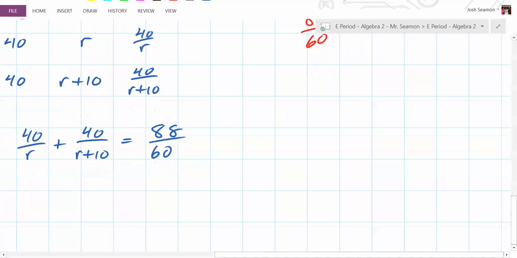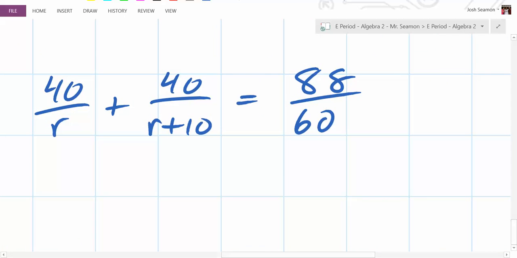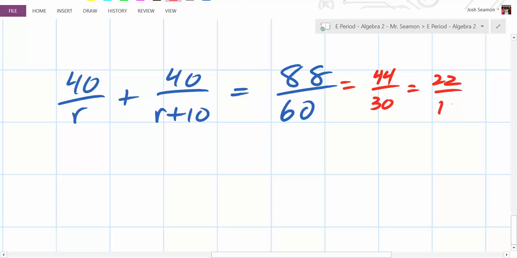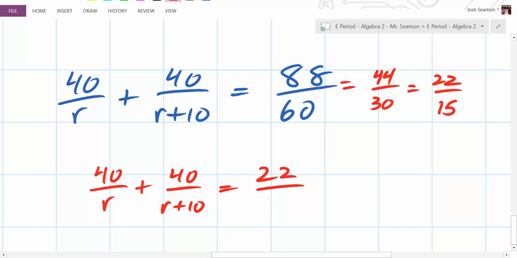So on this one right here, now we just need to simplify this thing. How do you want to go about simplifying this one? What do you want to do first? You could do a lot of multiplication, but there's something you could simplify first. Take the easy things first. What could you simplify first, Alex? You can convert 88 over 60 to 44 over 30, which is 22 over 15. Now, it might not seem like it's doing much, but is it kind of nice not to have to deal with larger numbers? Yes, it's nice. So all we did right there is do the easy, 22 over 15.